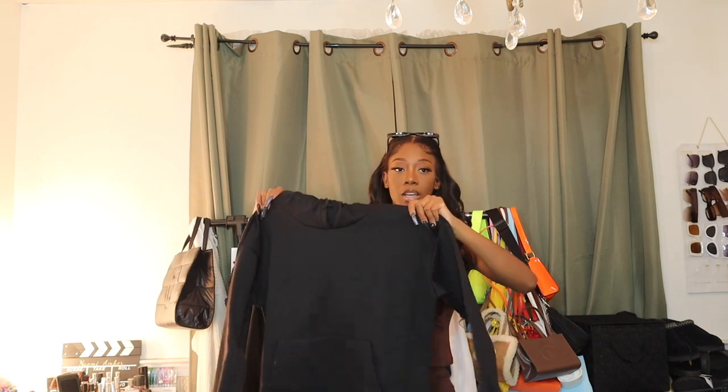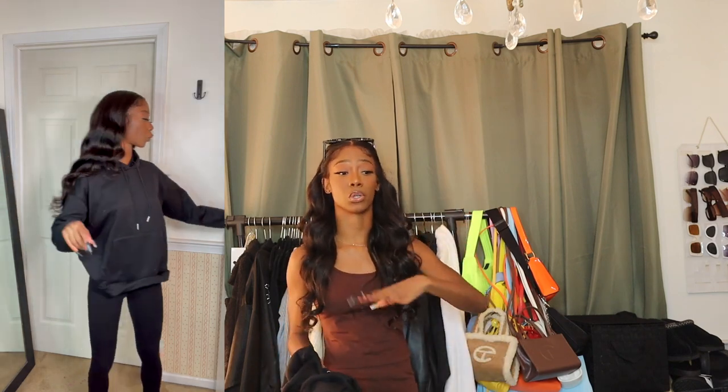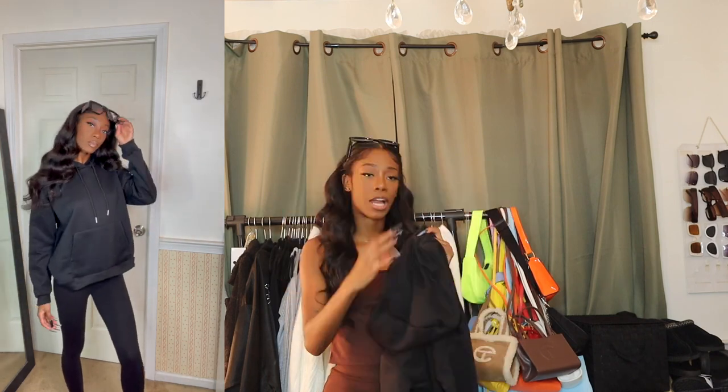Next is just a plain black hoodie with a drawstring in the front. I could have gone a size up — it is pretty stretchy. Whenever I'm on Pinterest looking at fall or winter outfits, someone always has a plain black hoodie, and I didn't have one, so I wanted to get one for the winter. I'm really a calm casual dresser when it comes to the cold, so this is something I'll definitely gravitate towards. I'd size up if you want more of that oversized look.